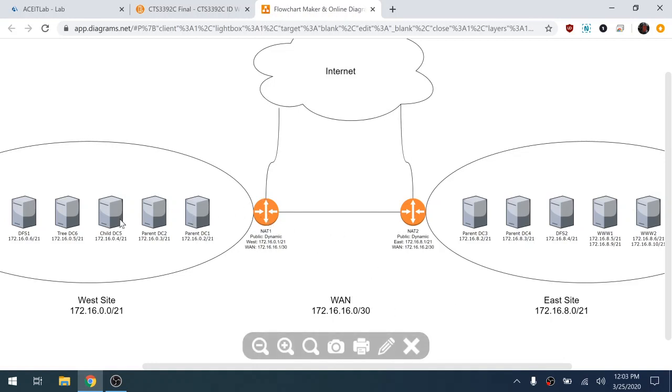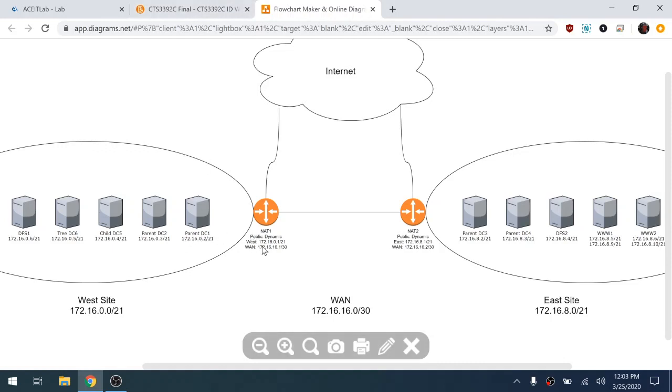By default, these machines will go out here, and these machines will go out here. If this goes down, these machines will go across the WAN link, then go out here. If this link goes down, all these machines will go across the WAN link and go out here. So that's what we're going to set up today.